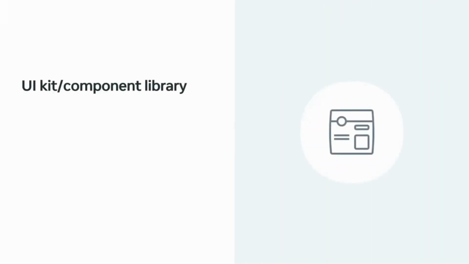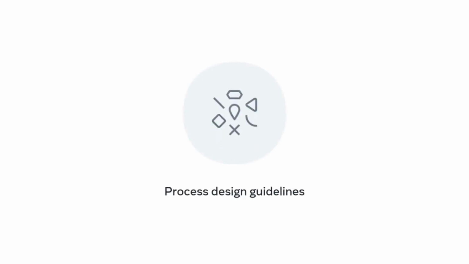A UI kit, also called a component library, is a collection of UI-focused components, consisting of buttons, widgets, and more. With the aid of these resources, teams can quickly produce UI-friendly designs. And lastly, the process design guidelines is a collection of accepted and widely used patterns, such as a design pattern library. This assists designers in interpreting design principles while they carry out a task.